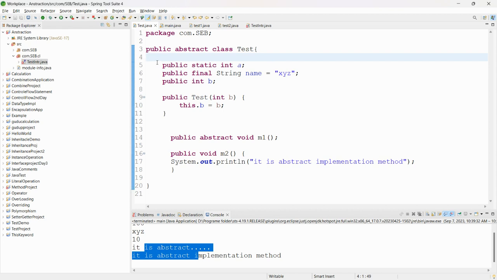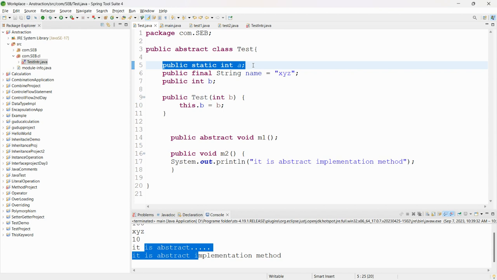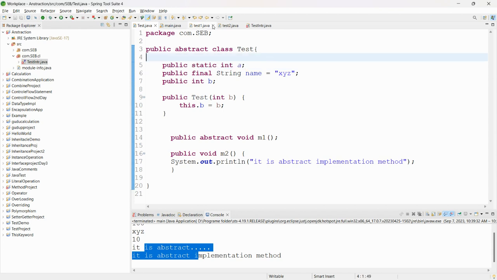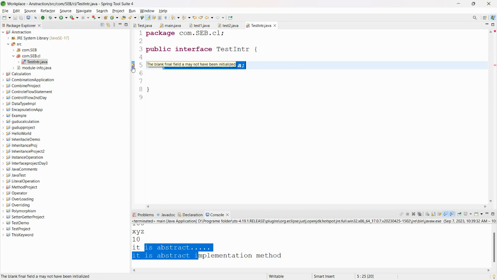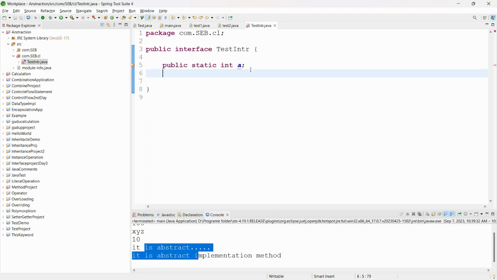Yes or no? Look, under the abstract class, if I define that, it's not having any issue. But in the case of our interface, if I define the same variable here, it's telling there is some issue. Yes or no? What is the issue on the left side? My field is an empty field, so I'm not initializing it. It means a final variable must every time be initialized. So let's say I initialize this variable, then that error is gone. Look, the error is gone.